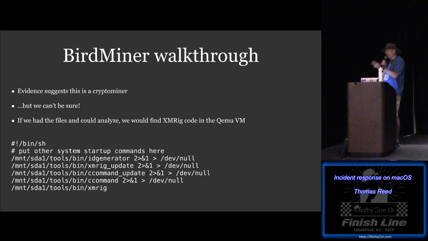But if you can get access to that system, if you still have the access and can still go back and collect additional files, you can grab those files, you can launch them in your own instance of QEMU and take a look inside. And if you do that, you'll find that the bootlocal.sh file in those two Linux systems has this code in it. And you'll see the very last line there says xmrig, which is a popular open source crypto miner. So there's our smoking gun. This is definitely a crypto miner.